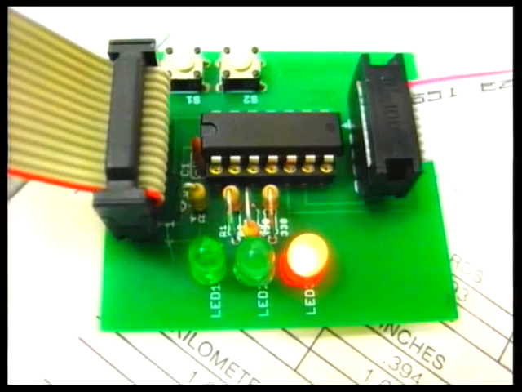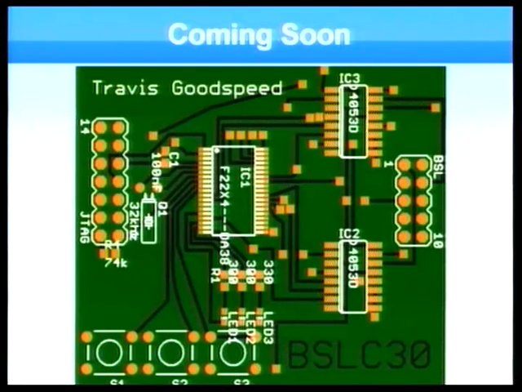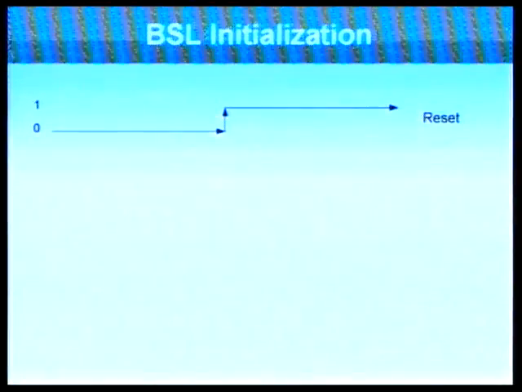So this is my first attempt at a cracking device. All through-hole parts, a very low-powered MSP430 in the middle. And with this device, I verified the behavior, but I never actually broke a board. The following version, shown here, uses surface mount components. This one is shown partially soldered. And this was the first to actually extract a password from a board. Since then, I've manufactured the BSL C30, which adds voltage glitching and a third button. The fourth one will have 2 serial ports and some other enhancements.